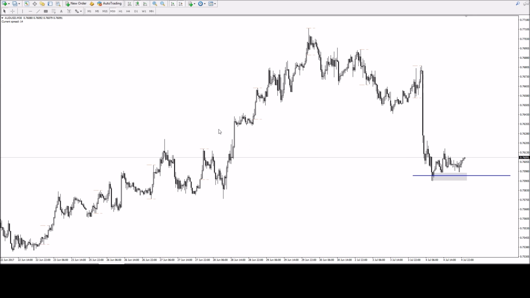Aussie has come down, fill this in. This is a very, very thin gap here, so they're going to want to fill this in if it's going to continue up. So look, judging by the Aussie and Kiwi, these dollar crosses are telling me that there's a good chance that the dollar will want to go down. So sometimes the euro is not clear or the cable is not clear. We look at the other majors, what are they saying?